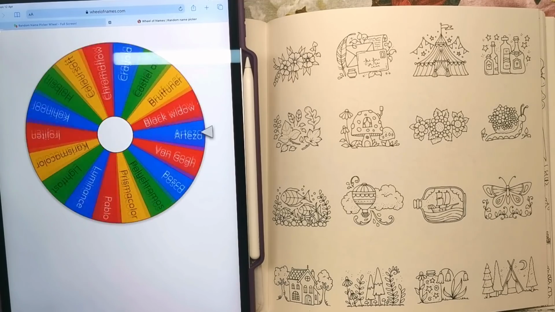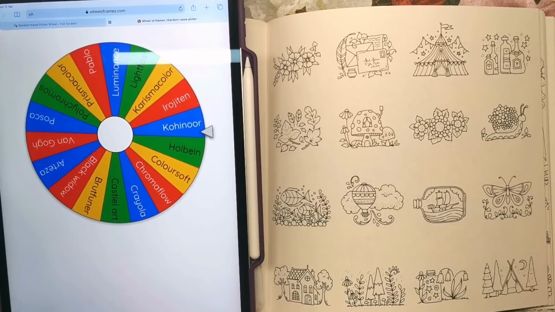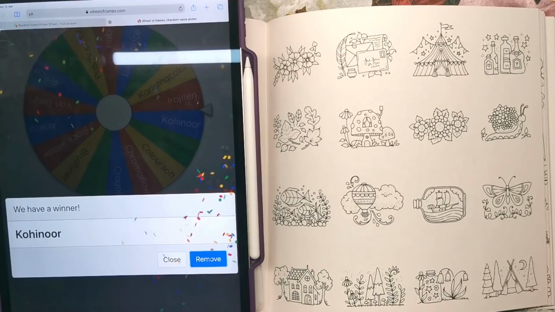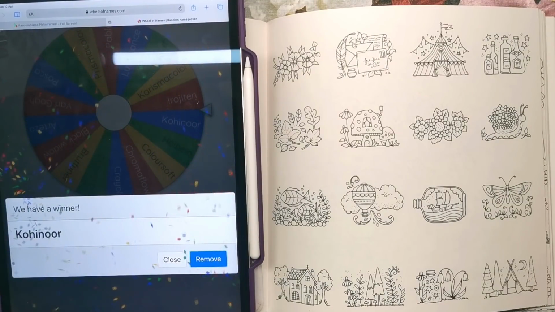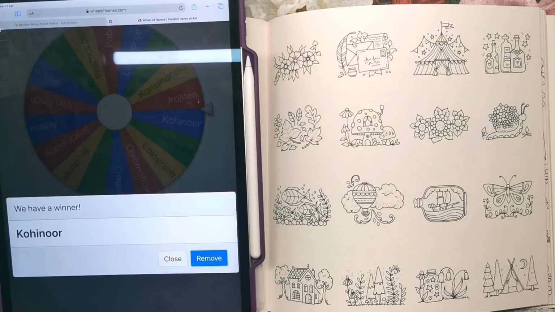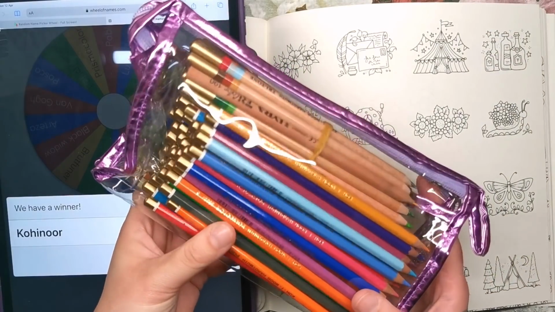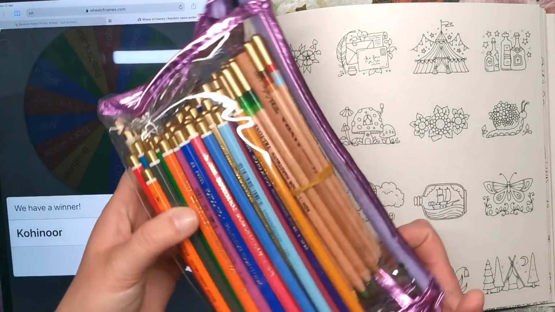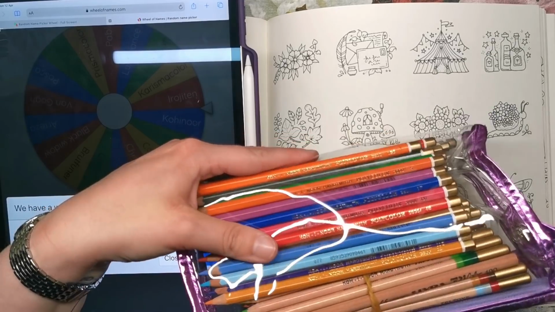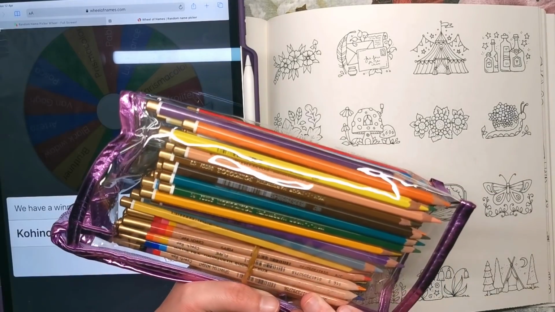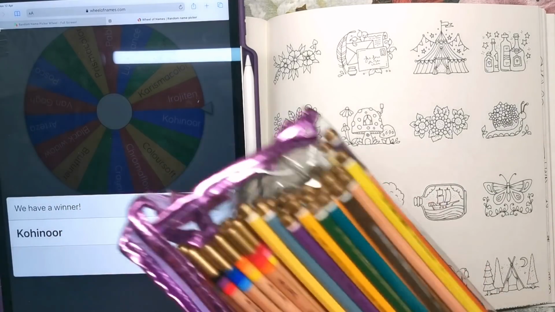So the pencils we are using on our first little emblem are, yep, it's Koh-i-Noor. So these are pencils I don't have a massive amount of practice with, but I'm excited to try, so I'll just pause it while I go and dig them out the drawer. Okay, so here they are. I've dug them out, and I've got a few different types of Koh-i-Noor. I think there's the Koh-i-Noor tritones, which have different colours in the leads, and then the Koh-i-Noor polycolours, which I have the most of, so I think we'll be going with the polycolours.